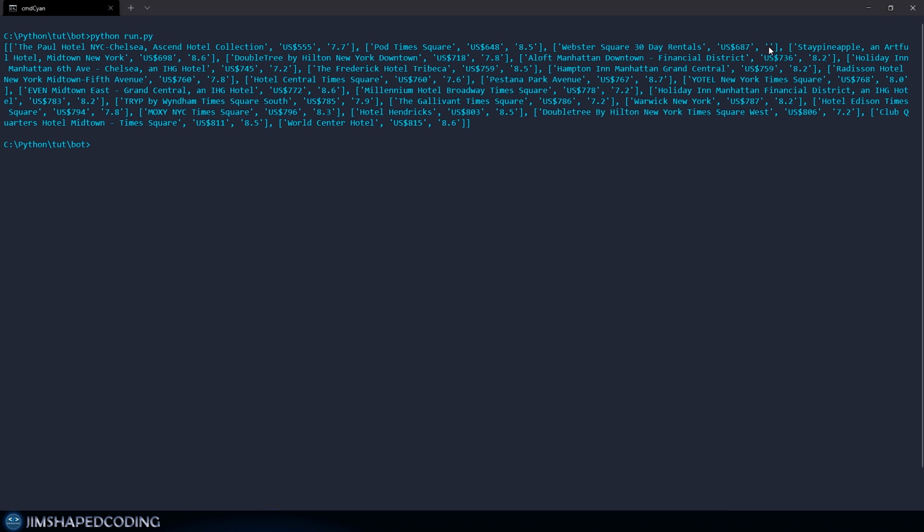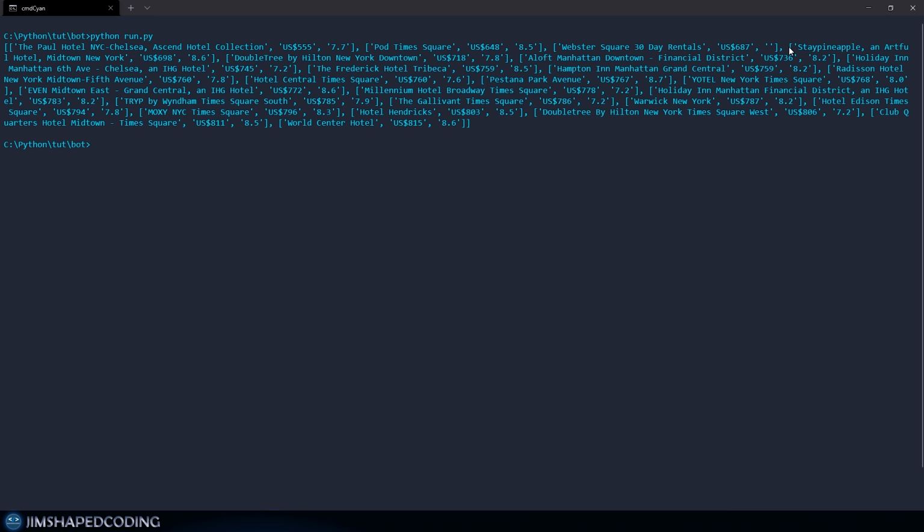Now I'm not sure why we see an empty string here, and that is probably because this Webster Square 30-day rentals does not have a score, so that's why it is an empty list. And as I keep going, we have lists inside one bigger list, where each list represents a collection of data about hotel name, hotel price, and also hotel score.